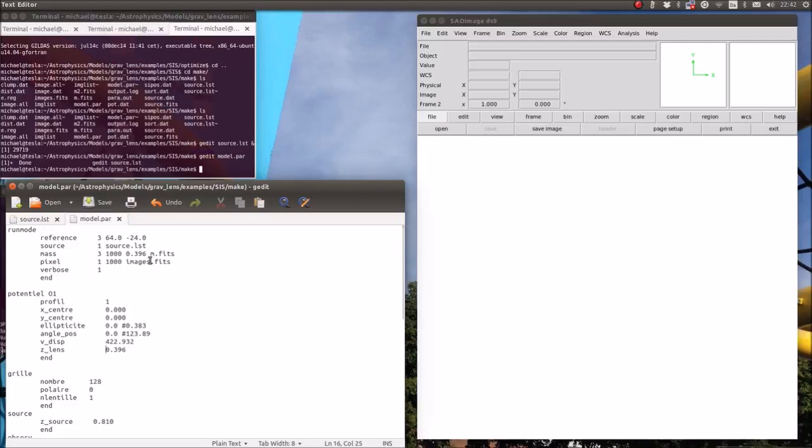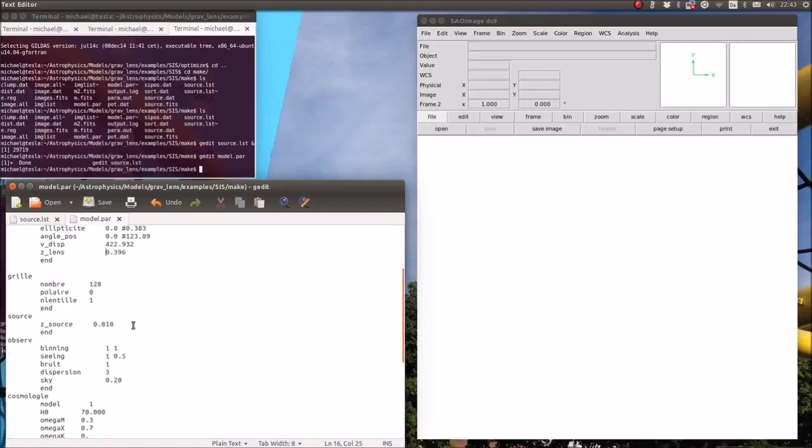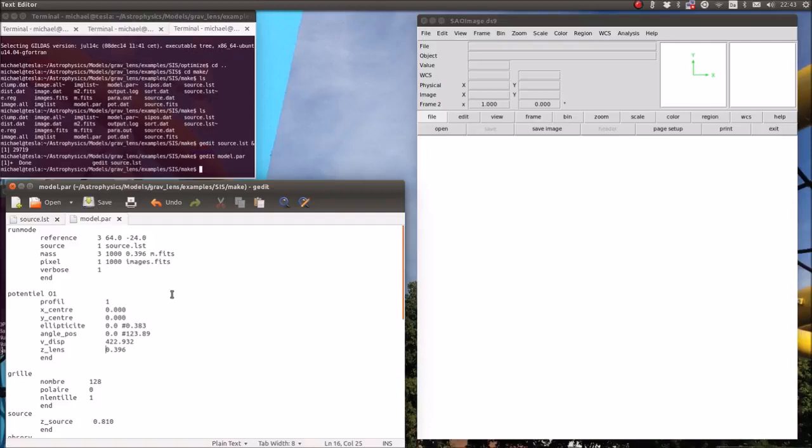So let's get started. The first thing to notice in this model.par file, this is the primary parameter file for Lenstool. Now this particular parameter file has been set up in a slightly different way, because I am actually not modeling images, optimizing a given set of parameters, given some images, but here I'm actually doing the reverse. I am giving Lenstool some fixed parameters, and then I'm going to output some images. I chose to do this in order to show you, in a quite reasonable way, how images will change when you change the position of the source. So let me introduce the parameters for you.